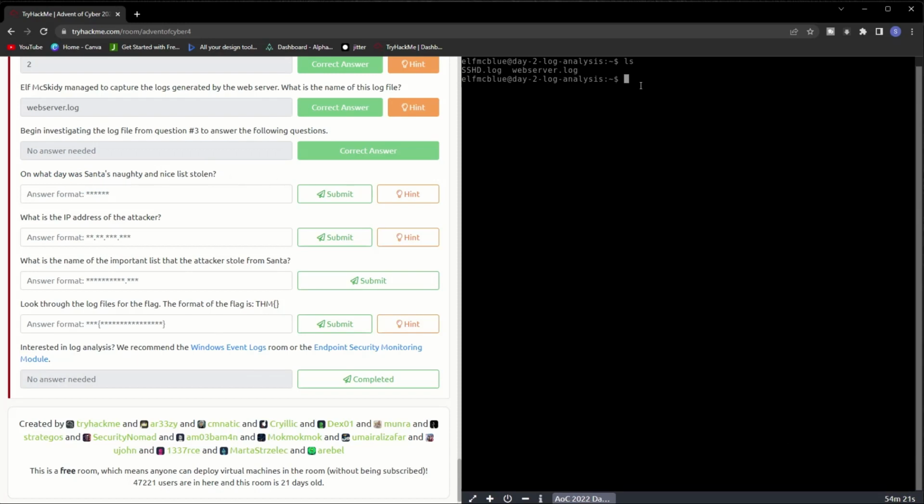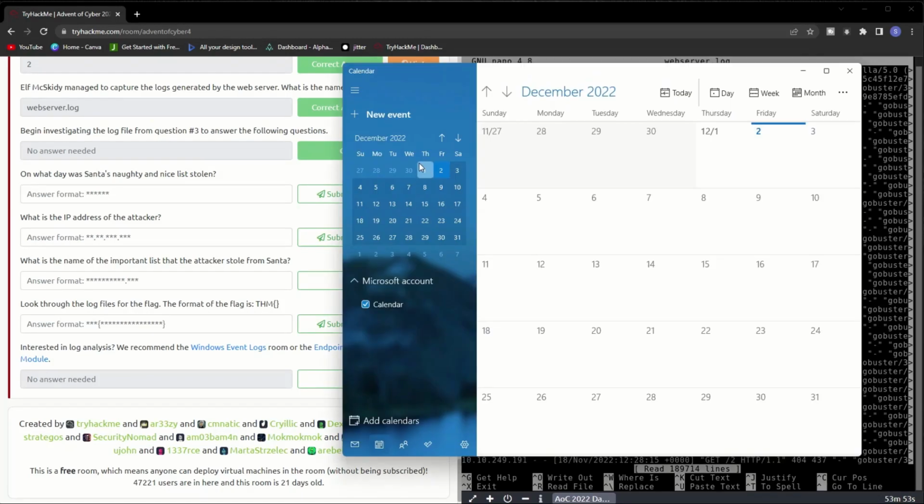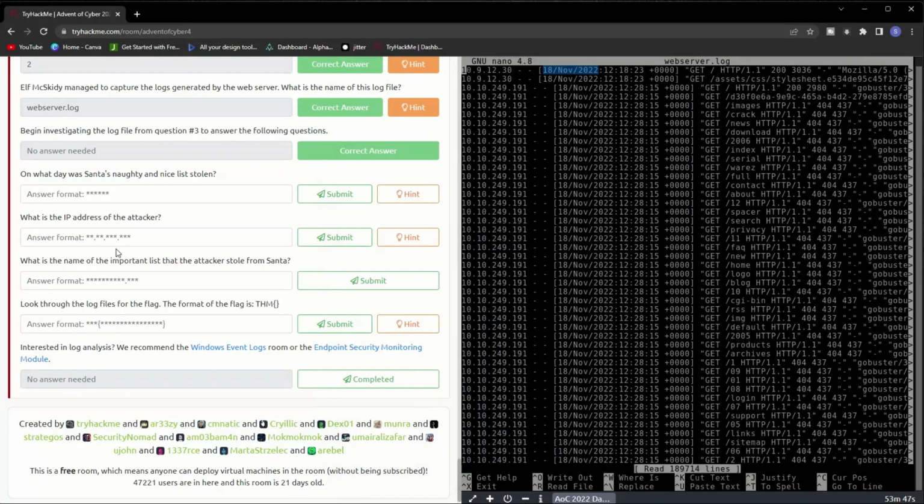Now I'm gonna open the web server log with the nano text editor, nano webserver.log. All the dates represented here are the 18th of November 22. If you check the calendar, 18th of November is Friday. So on Friday, Santa's naughty and nice list was stolen.